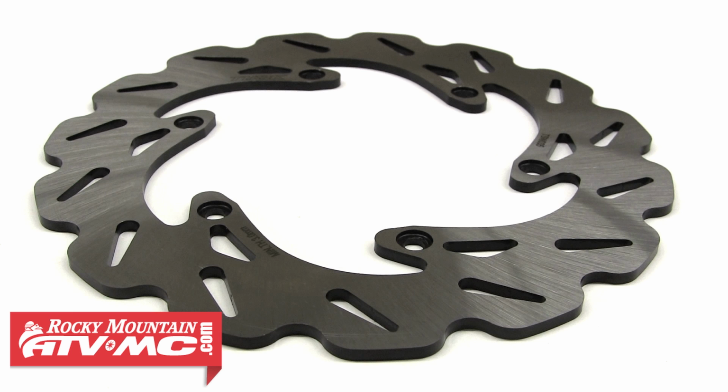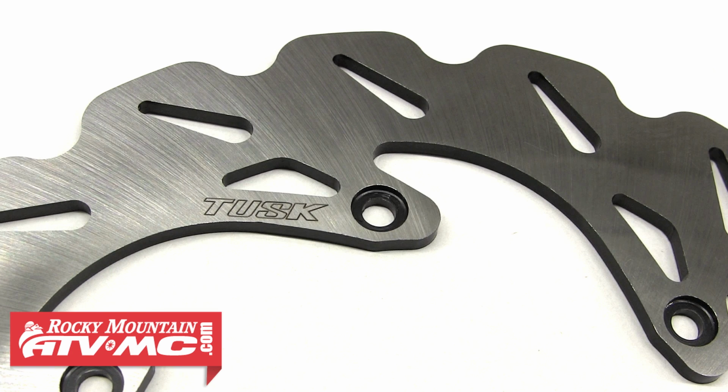The Tusk Typhoon brake rotors are made from tempered stainless steel for longevity and performance, and can be used with any type of brake pad. The rotor's design helps to not only save weight, but also helps to cool the rotor for more consistent braking performance.